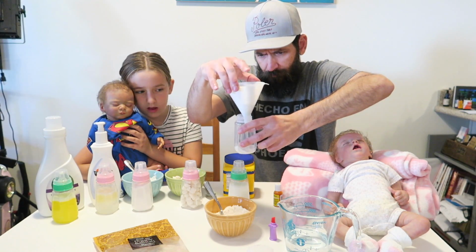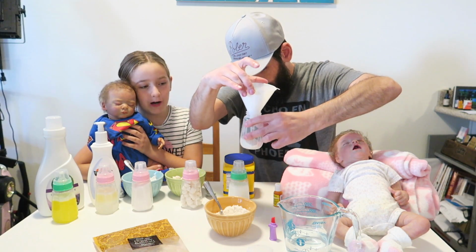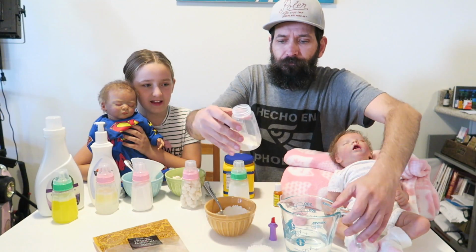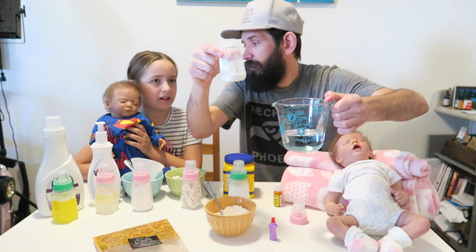I think they're really hungry and they don't want to make their own bottles. I think they're babies and they can't make their own bottles.